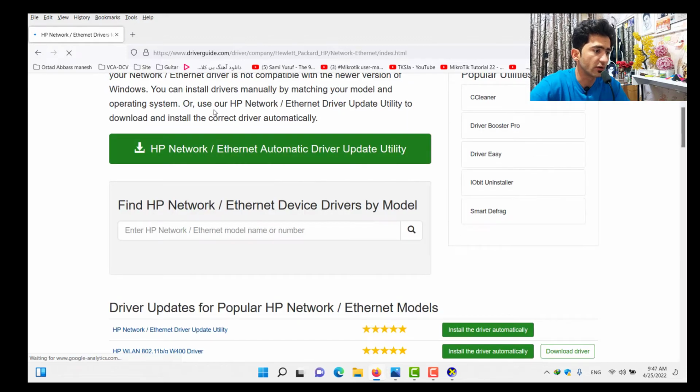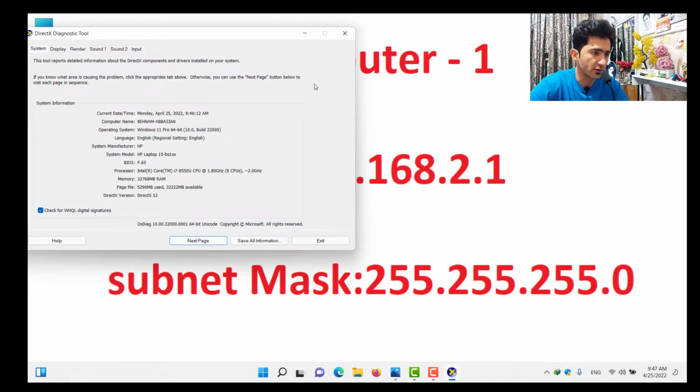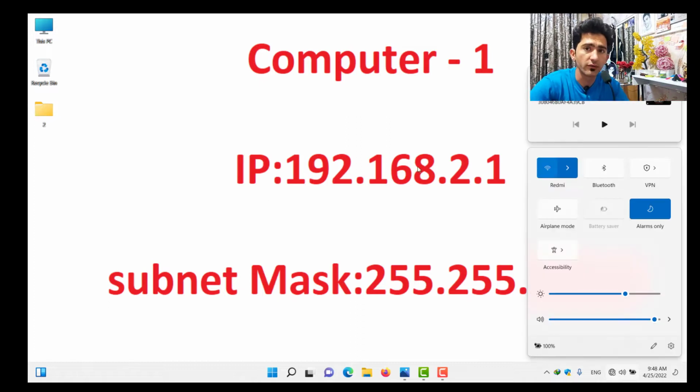First of all, this is the driver I need to download, and automatically it will detect the LAN driver and install it for me. That's so important, because if you just put the cable into the LAN port and did not install the network adapter driver, there's no acknowledgment for that. So I do not need the Ethernet anymore. I'm gonna disconnect that.